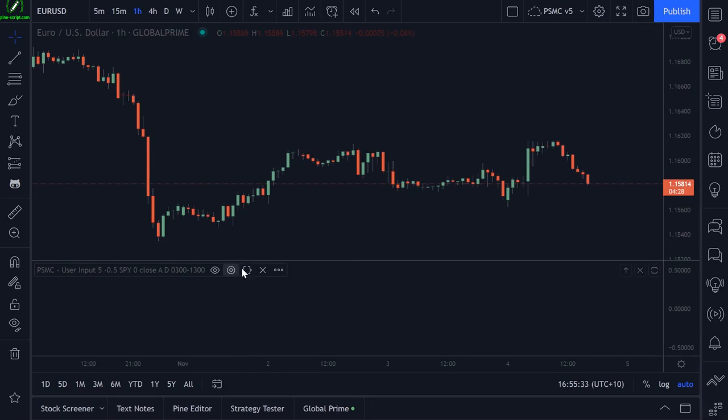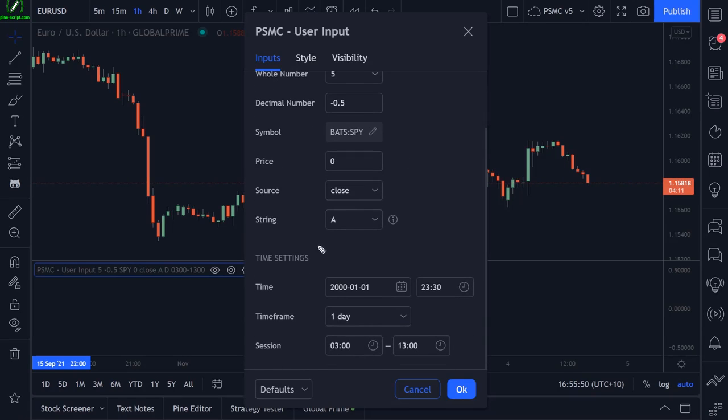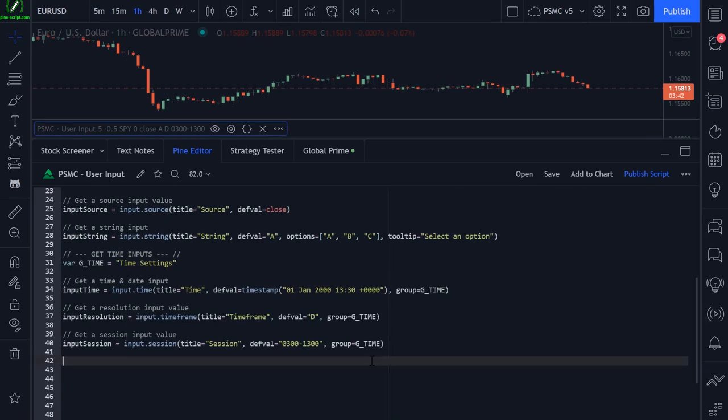Anyway, that about sums it up for our user input setting. This is all a bit messy. We could significantly tidy up this script by using our group parameters and inline parameters and all of that if we wanted to. But because this is just introducing you to these concepts, I'll leave it here. In future lessons, we'll definitely be using a lot more of the group and inline and tooltip parameters when we start dealing with practical use cases for this information. But for now, that will do it for today's lesson.